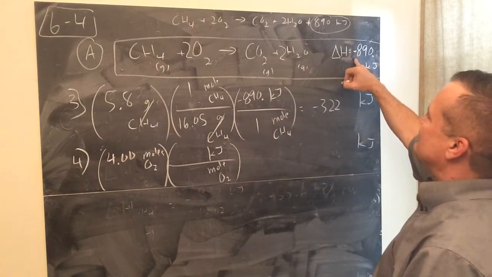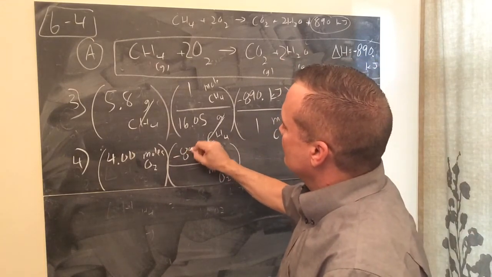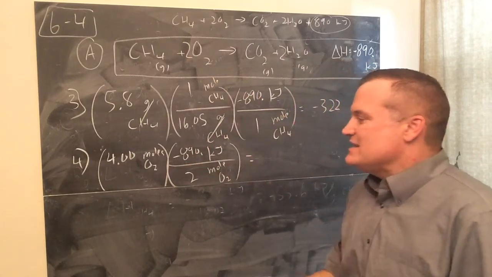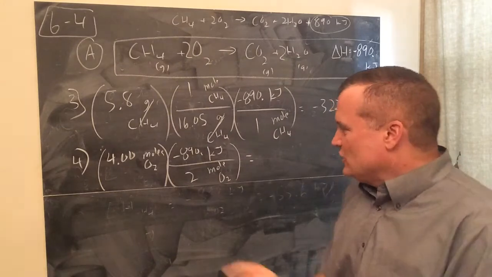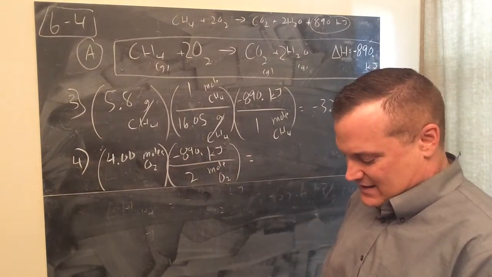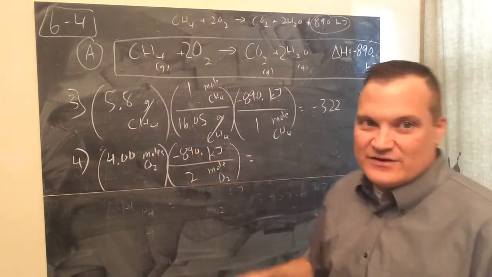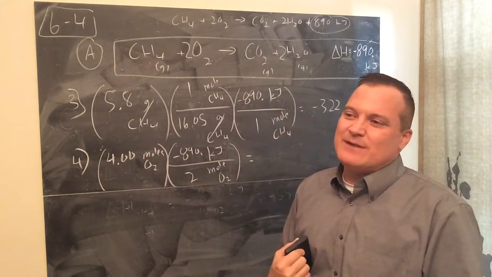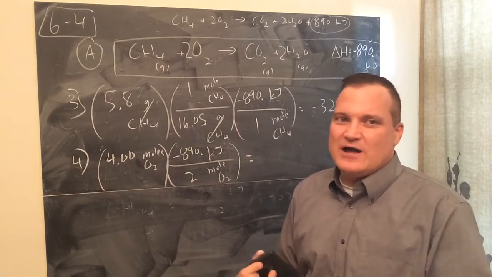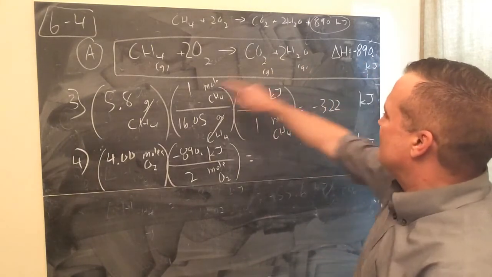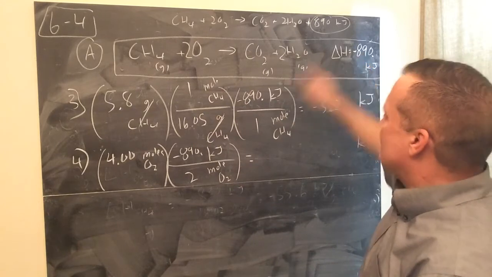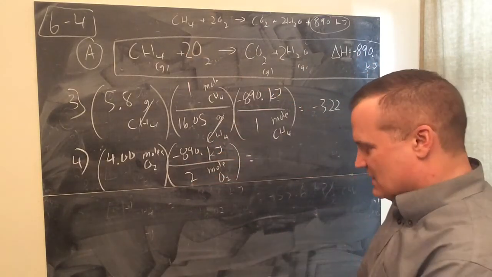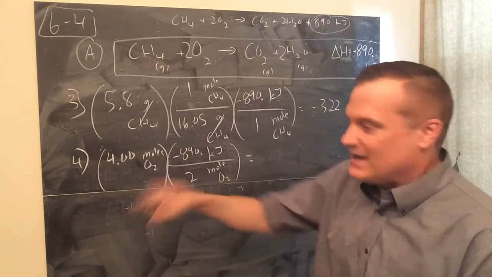Same equation: negative 890 kilojoules for every 2 moles of O2. If you wanted to, you could put 1 mole and 890 over 2, which is 445. We found that on number 2 before. But there's not really a need to do that here. Sometimes that shortcut will help you, but to me it's easier to look at this, and when I double check, negative 890 kilojoules and O2, 2, they match. It's easier to double check yourself that way, because what if you mess up the other math?